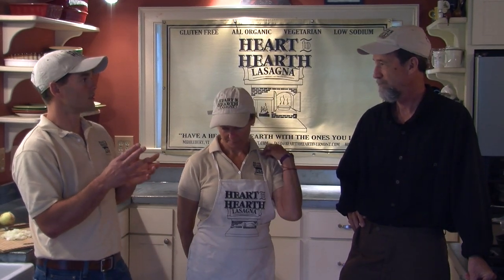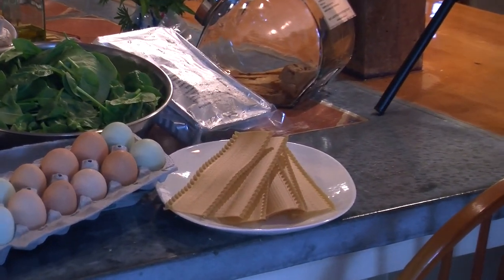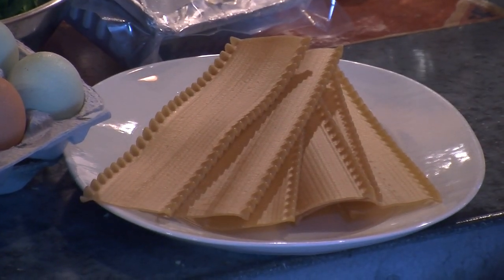And so what's been the impetus to go with the gluten-free product? Well, good question. When we first started finalizing the family recipe into something we wanted to market, we originally wanted to find all organic ingredients, and we tried a bunch of pastas, and the one that was organic that we could get a good supply of also happened to be made of brown rice and naturally gluten-free. And we kind of underestimated how important that is to people that can't eat things like lasagna, those comfort foods that they love. And so we've had a great response. People love it, and we're thinking we want to continue offering it and make that an option for good. Very good.